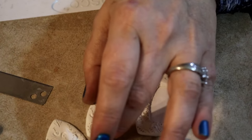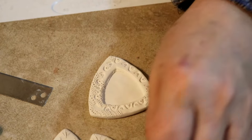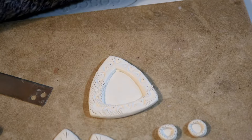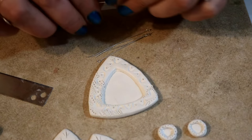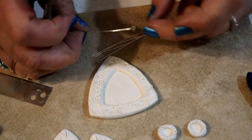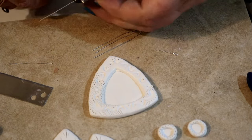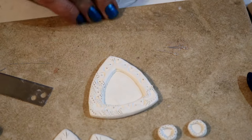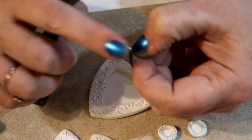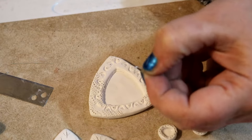Okay, now the next thing that we have to do here is add some eye pins to these pieces right here. So what I'm doing here is just cutting down these eye pins. I had some really small ones and I was debating on that, but just want to put a little curve in that. Throw a little bacon bond on it.